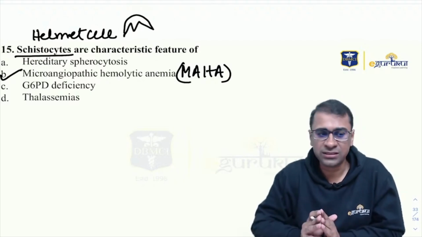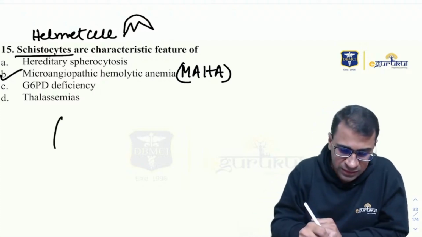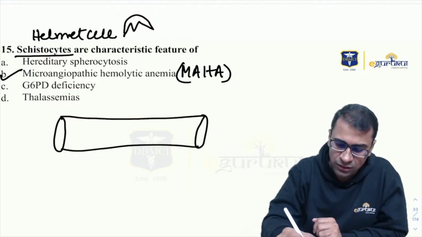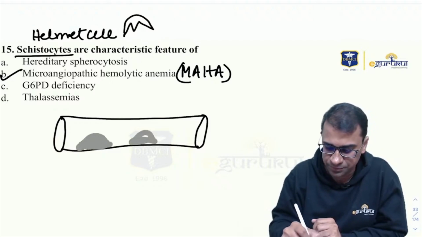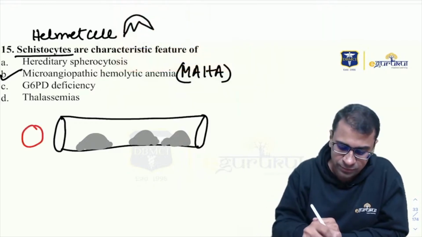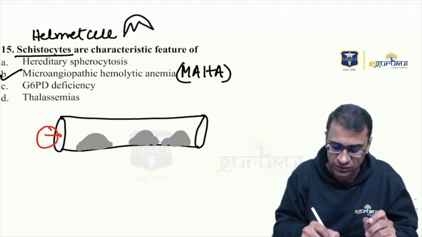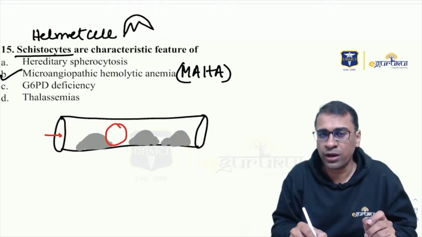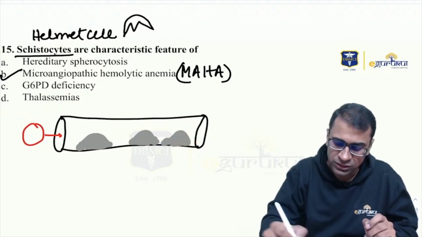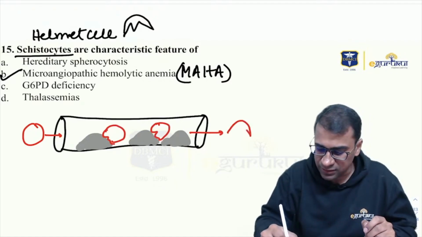So what happens in these cases? Look, this is a vessel, and in the vessel suppose you get a thrombus. It's a small vessel, and in the vessel there's a thrombus, and this RBC is passing through it. When the RBC crosses here, it gets a defect and gets broken. Again one more, and it gets more broken. So ultimately the RBC crossing through keeps on breaking down like this, and what comes out is an RBC like this.